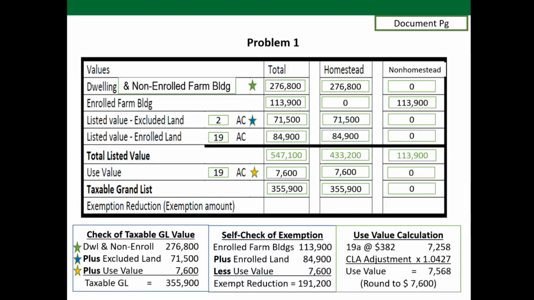So their exemption is the difference between the two. So for the exempt reduction, if we took our enrolled farm buildings 113.9 plus 84.9 minus 7,600 that they actually pay on, our exempt reduction will be 191,200.